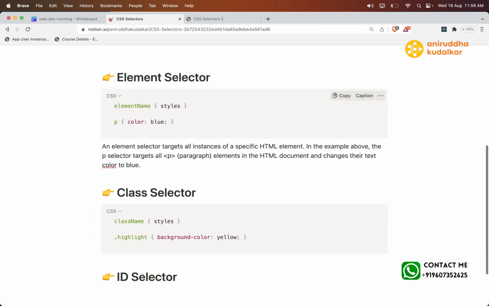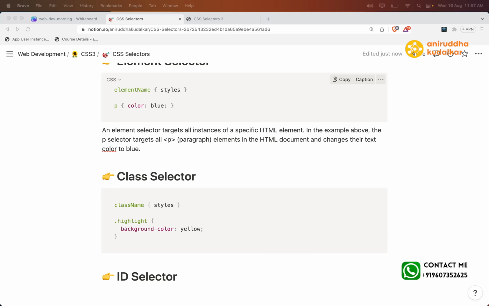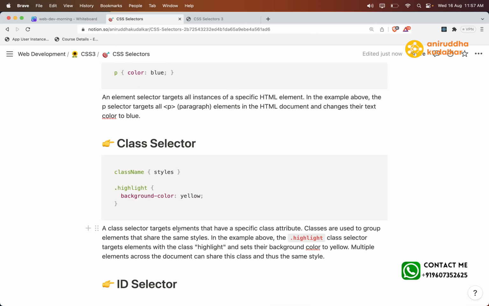Can you see the dot? Something new has come into CSS, the dot. A class selector targets elements that have the specific class attribute.